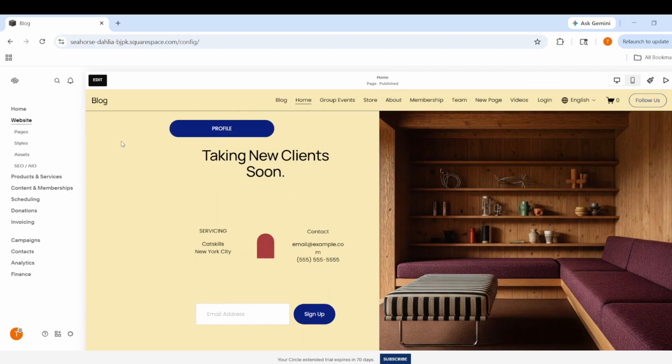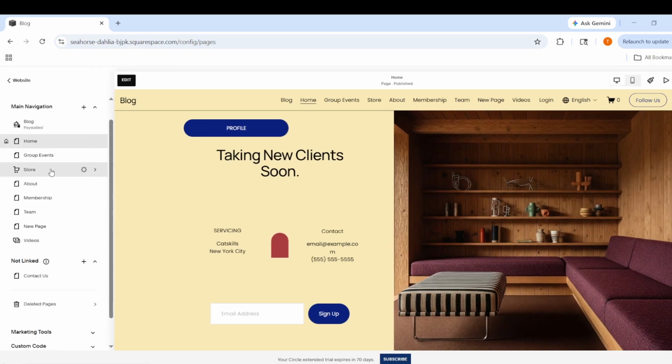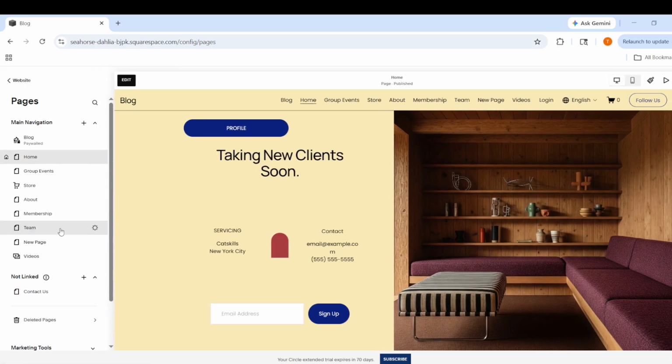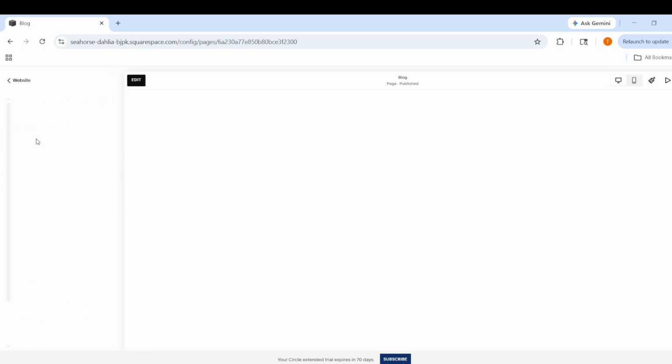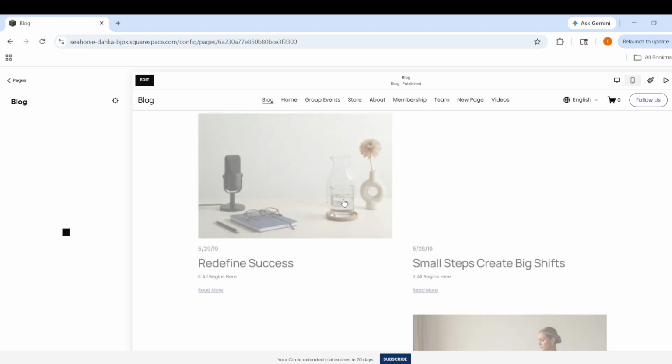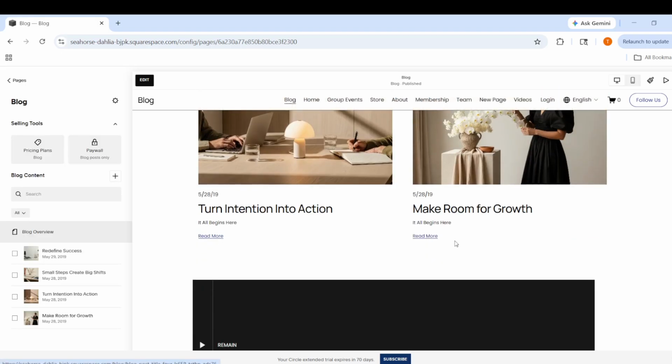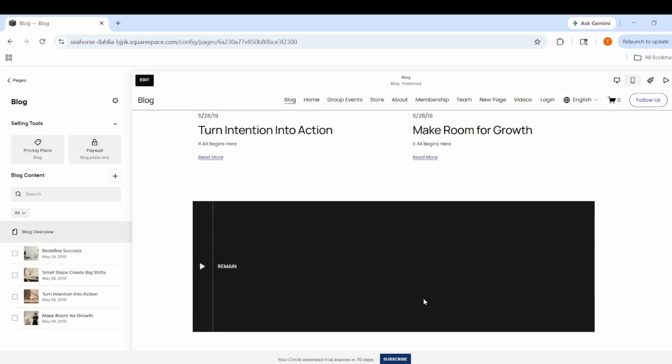Next, let us look at editing existing site content. To do that, go to the More tab in the bottom navigation menu. From there, tap Pages. This area lets you access the pages that already exist on your website. Once you are in Pages, choose the page you want to update. You can then edit content such as text or images, depending on how that page is set up. Take your time when making changes and review what appears on screen before saving or applying updates.